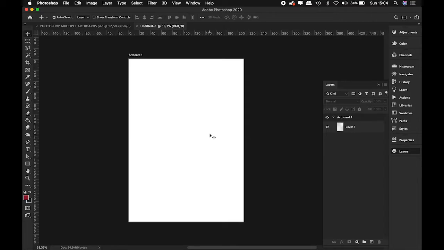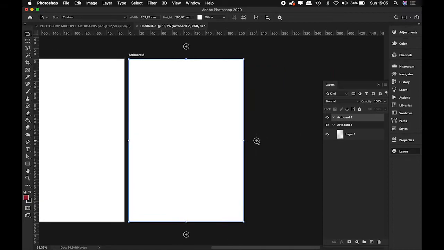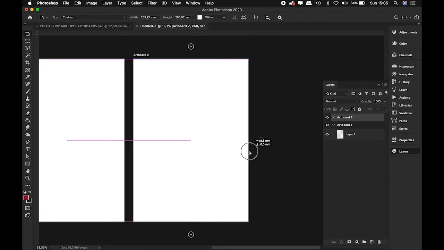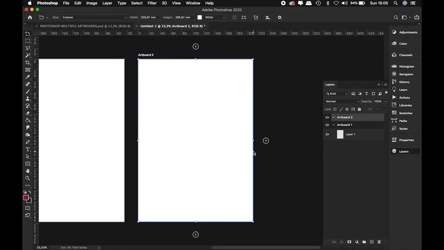So what you need to do is hover over the edge of your artboard. Check what happens to your move tool. It changes to a black arrow, meaning that you are on the edge of the artboard. So if you click, you're actually activating the artboard mode. You click on the plus on the right, and you're adding a new artboard. Okay, I'm going to move this a little bit to the right, like so.